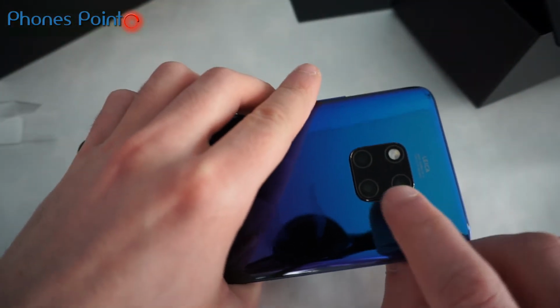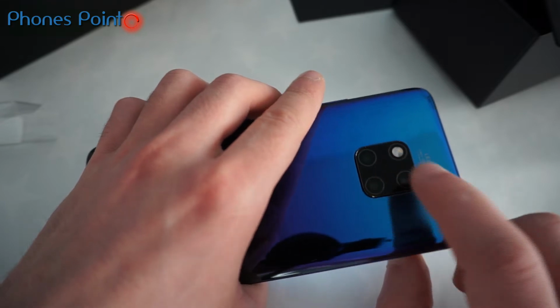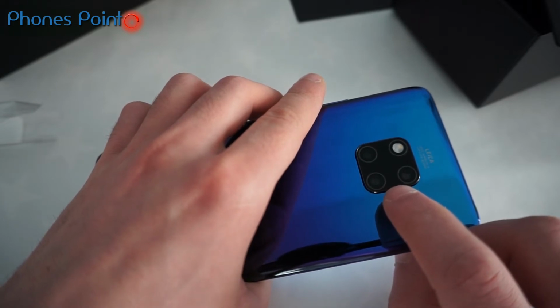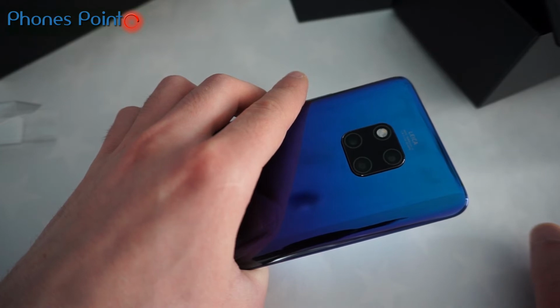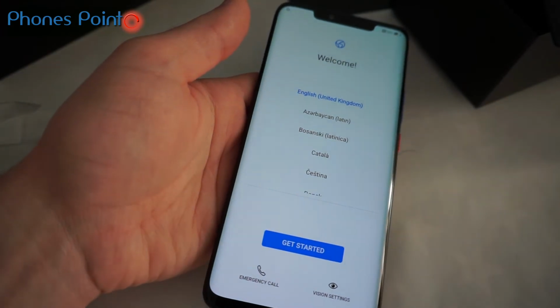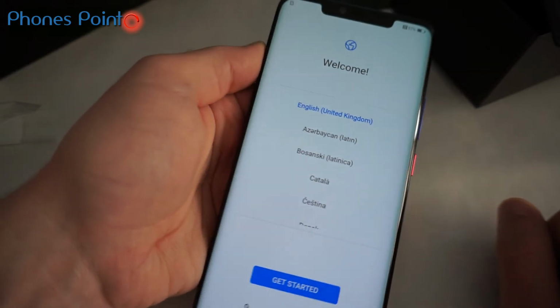So cameras: there's a 40 megapixel wide angle with laser autofocus, 20 megapixel ultra wide angle, again with laser autofocus, and 8 megapixel telephoto lens with 5x optical zoom with optical image stabilization, again laser autofocus. Leica optics with dual tone flash with HDR. There is 4K video recording at 30 frames per second, Full HD at 60 frames per second, and 720p at 960 frames per second for slow motion, of course.